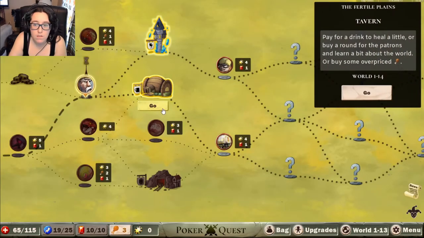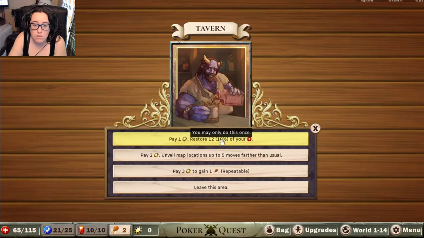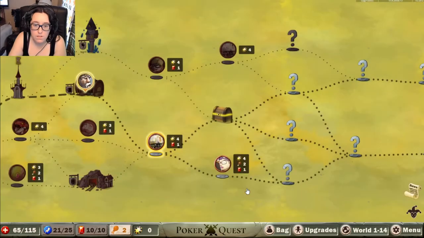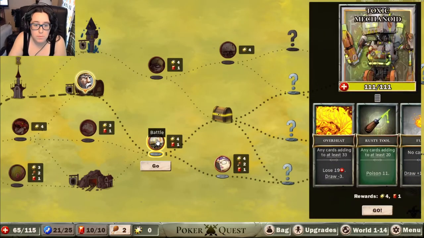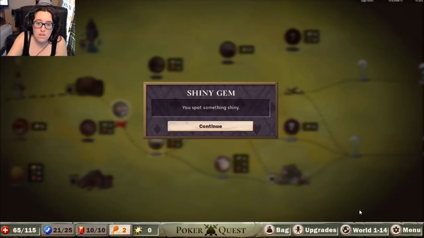Okay. I don't have any money now, though. Can I sell you stuff? I shouldn't have done that. Well. No food for me. Spot something shiny.